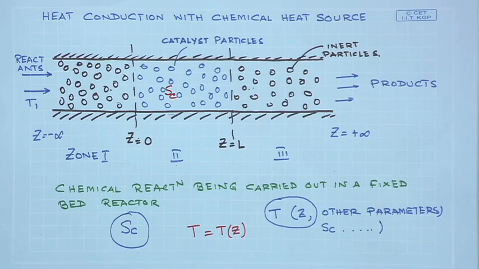Now, if you look into this problem, you would realize that if we have to use a shell energy balance, in the shell balance we are not only going to have conduction, we also are going to have convective heat transfer, because there is a flow from left to right and this flow carries with it some amount of energy. So, if I assume a control volume somewhere in between, somewhere in the reaction zone, then some amount of energy will enter the control volume because of flow, some amount of energy will enter because of conduction.